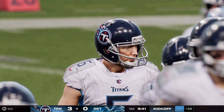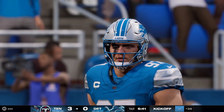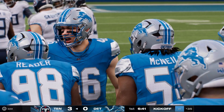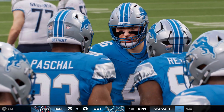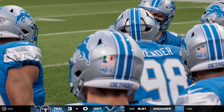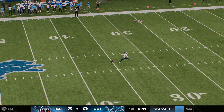And the Titans are out to an early 3-0 lead. A lot of times as an offensive player, you come off the field not thrilled to end a drive with a field goal. But I think in this case, you can label it a success. You are able to operate your offense, quiet this crowd just a little bit, and come away with an early lead — three points on that opening drive.